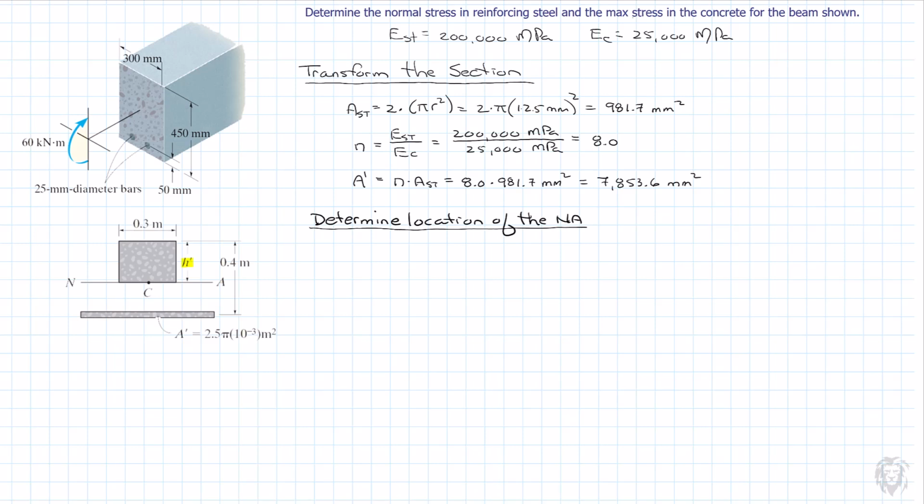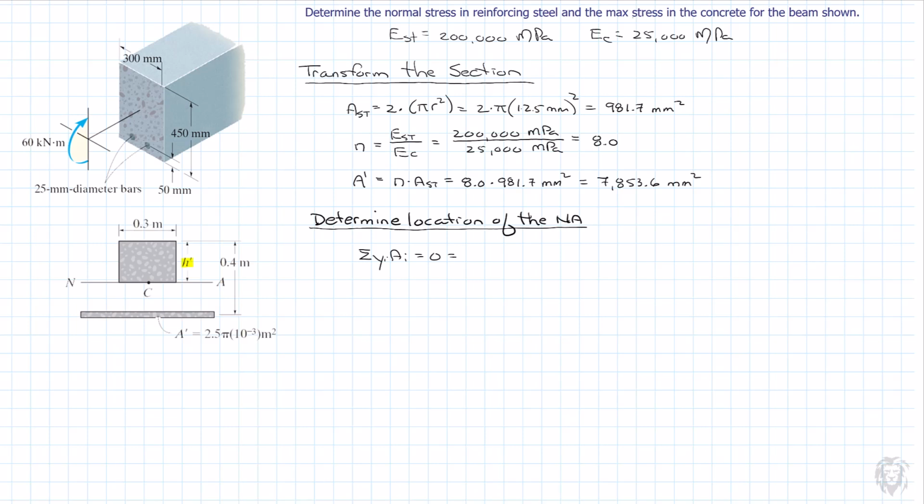So the easiest way for us to do that is we're going to figure out the distance to the centroid, if you will, from a reference point. In this case, we're going to choose the reference point as the neutral axis itself. We know that it passes through the centroid, so ultimately, the distance has to be equal to 0. So in this case, we have the sum of y at i times A at i, and that must be equal to 0.